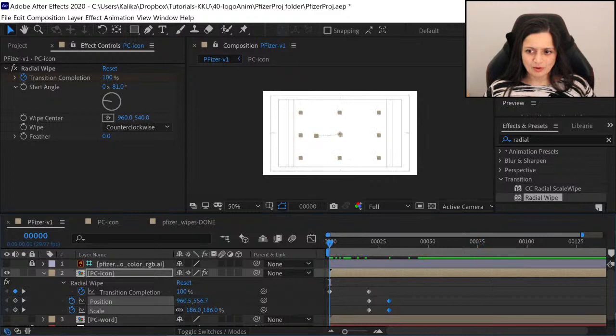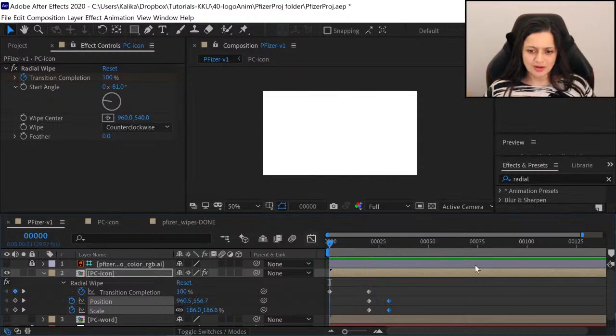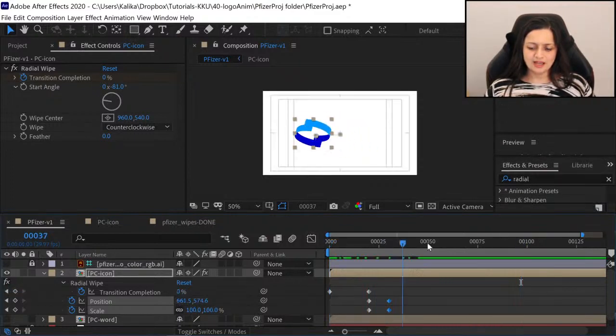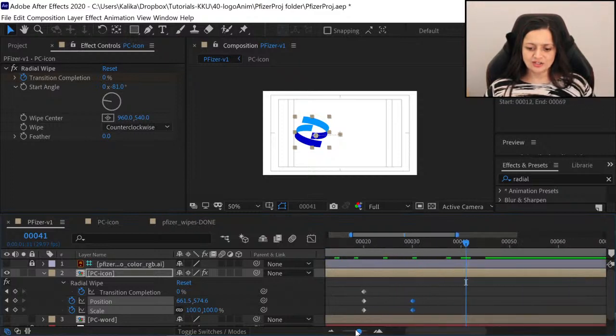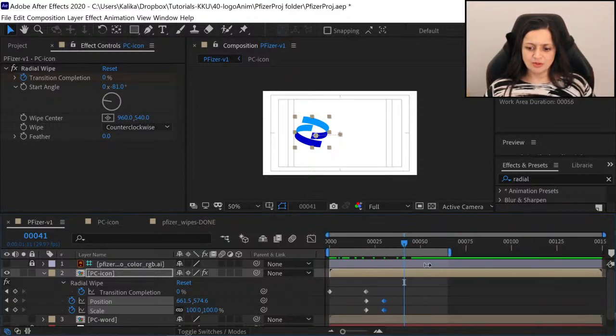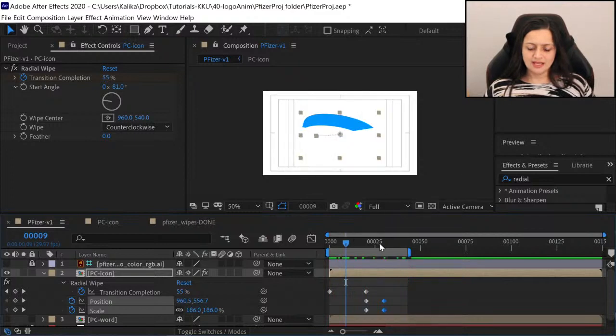Let's play that back one more time. And you can tell whether it's playing back at real time or not just by looking in your info window. So I rewind, play it back. Okay, and if you don't want to have to wait for the entire timeline to load, just take this blue bracket at the end. If you don't see the blue bracket, just move your mouse and grab the blue bracket and move it earlier. Okay, I hit spacebar. And that is ready for the text to wipe on.